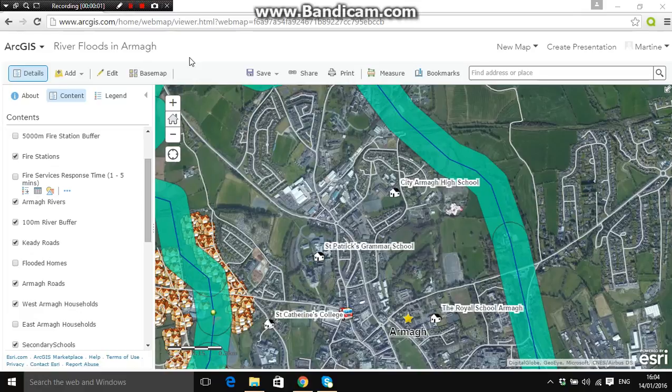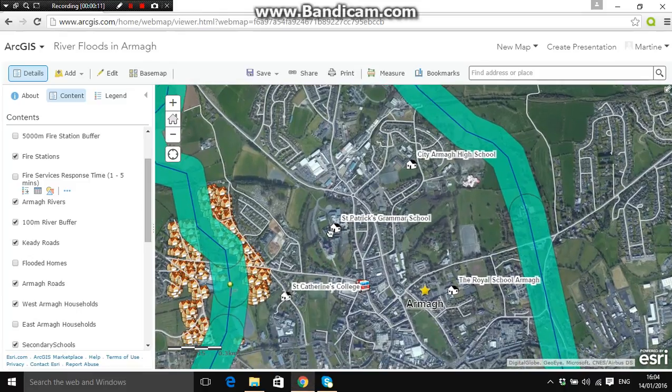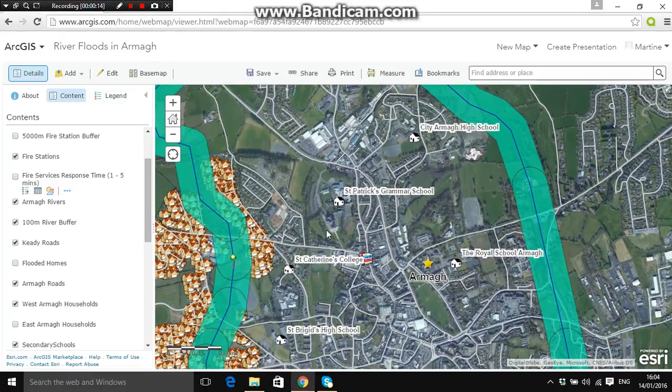Welcome back to exercise 2 of the GIS manual, and this will be tutorial 3 or part 3 of the exercise. So last time we turned on the buffer layer and we can see that it's here now, and it represents a straight line river flood, and we can see that it covers a couple of the houses. So really what we're trying to say here is the houses that are within the buffer would be flooded if this was a real flood.